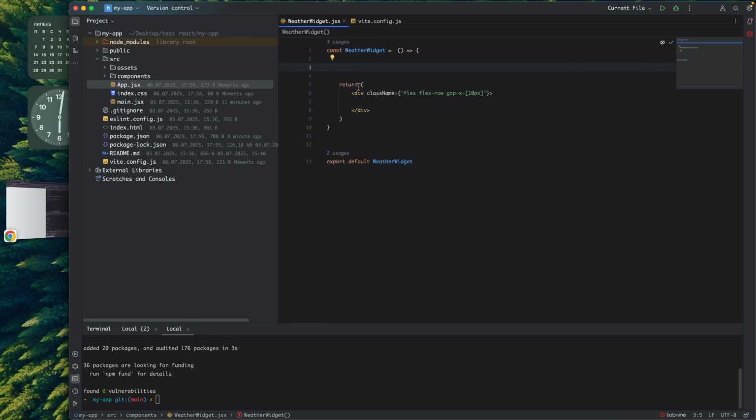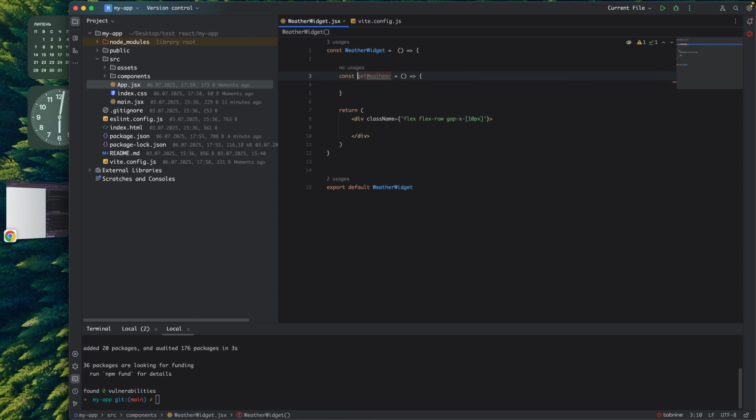So let's try to do it. The first step, we should create a function, const, for example, getWeather. It's an arrow function, but because we use an API here, it should be an async function. So let's add async.